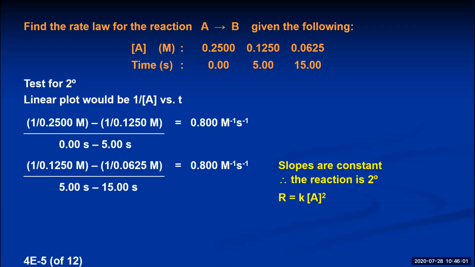So in our last lecture, we learned how to calculate rate laws by given initial rates and initial concentrations. In this lecture now, if you're given experimental data, that's the concentration of a reactant and how it varies with time, the way you get the rate law is by testing the linear plots for zero order, first order, or second order.